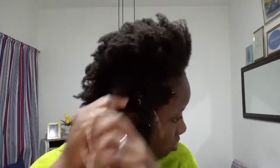Then let's talk about deep conditioning. Many of you have been asking about deep conditioning. What is it? It's a process where you apply moisture to your hair, you treat your hair, you nourish your hair, and it's very important if you want beautiful natural hair to deep condition regularly.